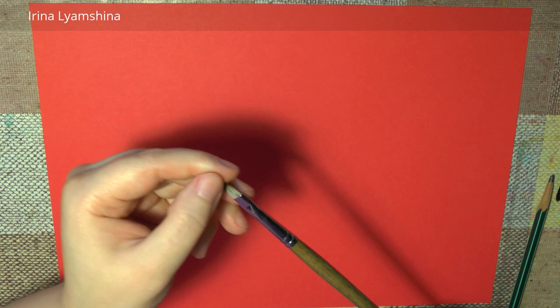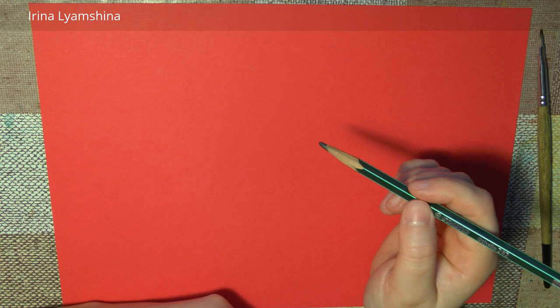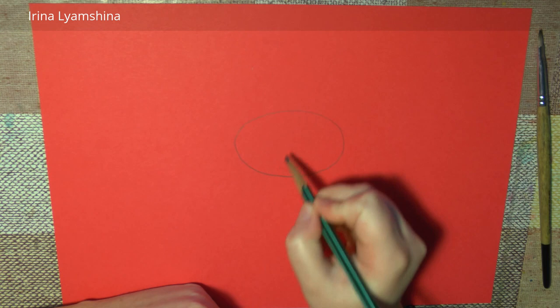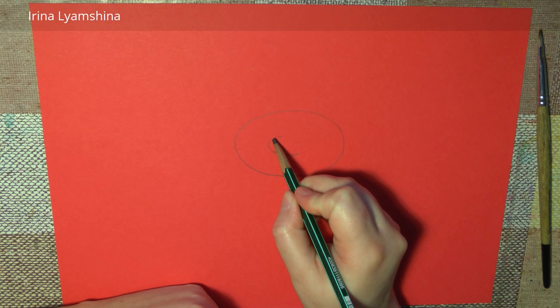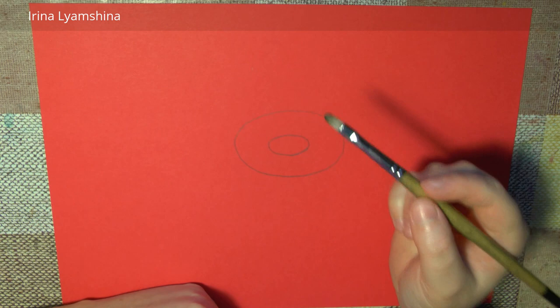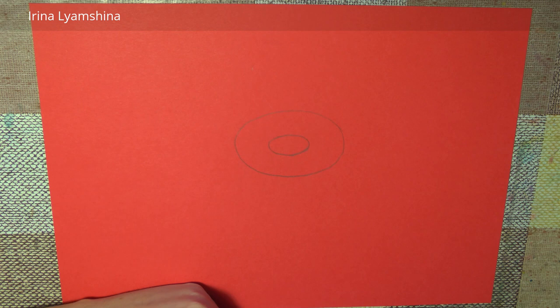And before we start, we draw the oval, big oval. And small oval inside, in the center. Now I take my flat brush and take some white color.